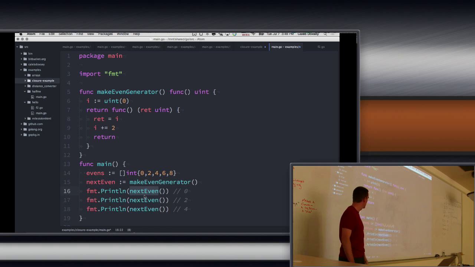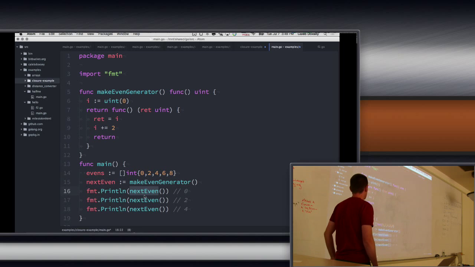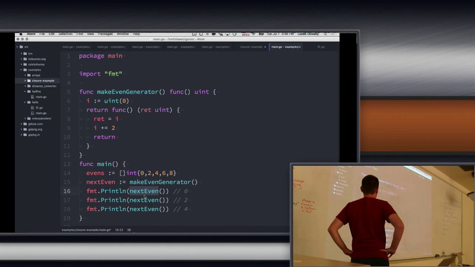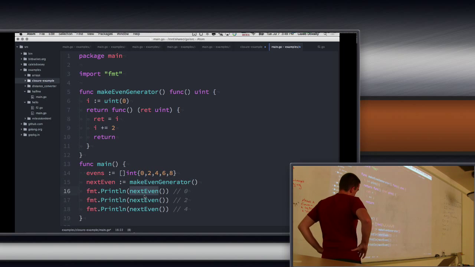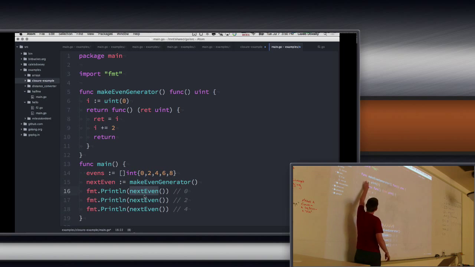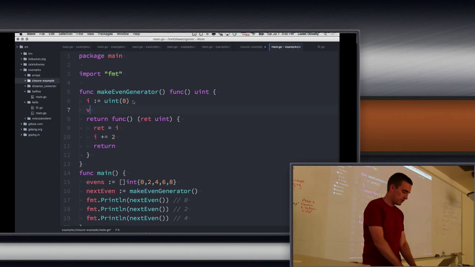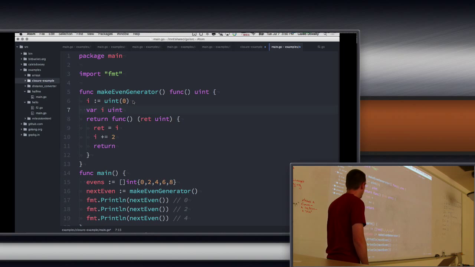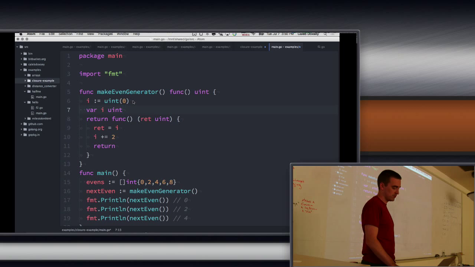Line 6, uint, is that the one that's going to be 32 or 64 depending upon your computer? Yeah, the u is for unsigned, so it just can't be negative, that's all. But it'll be like uint64 on most machines. Yeah, is that correct? A uint64, unsigned. And then you've got lines 8, 9, and 10: return i, and i plus equals 2. So it starts out at 0. You're casting the 0 to uint there. Yeah, so you can do it that way, or you can say var u uint equals 0. You don't have to give it equals 0. It automatically goes to 0.